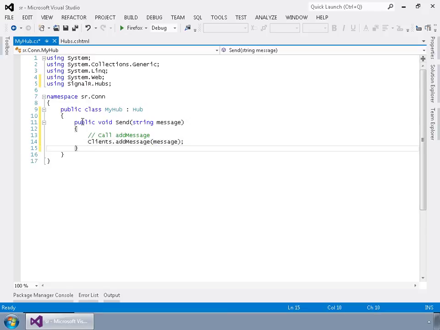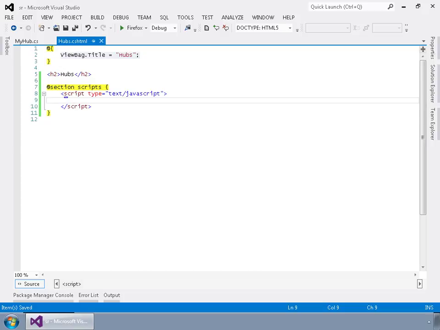Okay, just close that, and that's what we'll do right now. And what that is going to do is it's going to run the client-side function called addMessage that we're about to build on all clients. So basically it's going to broadcast it, essentially. Okay, so that's all we have to do for myHub right now.